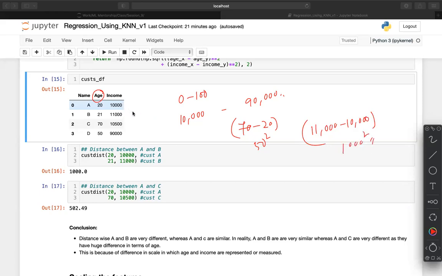So the Euclidean distance that we calculate between entities here is typically determined mostly by the income, not the age, because age is typically represented on a smaller scale compared to income. So a small difference in income of 100 rupees or 200 rupees will have a much greater influence on the distance compared to the age, even if there are 50 years difference or 40 years or 80 years difference.